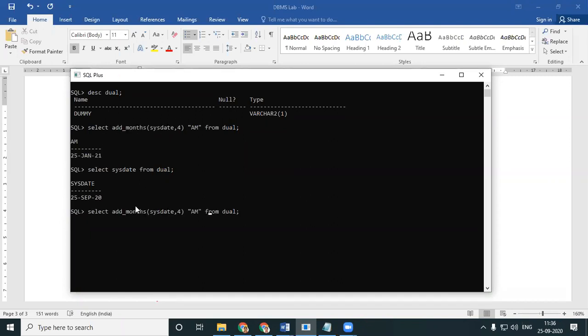Instead of giving the system date, you can even give any random date, but it should be in the format of the system date. Like, I can give 1 Jan 80. That will also work. Either the system date or any other date, both will work. The only thing you need to notice is if you're giving any user defined date, it will be considered a string, and because it is a string, it will be in single quotes. So this is how you work with the date function.